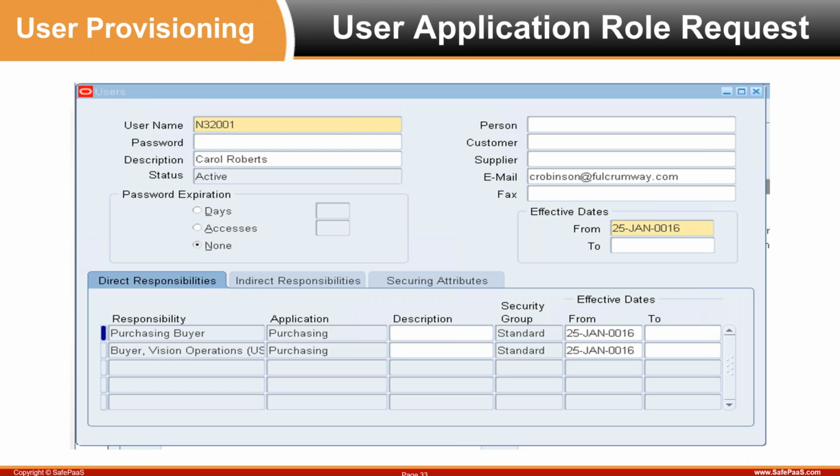And upon final approval, in this case, eBusiness Suite or the ERP can be updated with that user's access. So it automates the entire process from requesting access all the way through the actual provisioning of that user access, and then sending emails and notifications throughout the process to keep everybody aware. And eventually, as the user is given access, they'll be getting a username and a temporary password in an email that they would obviously use to access the application.